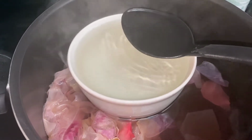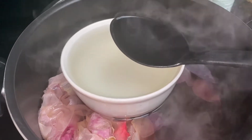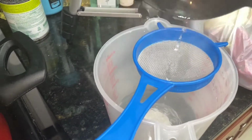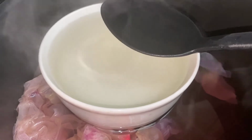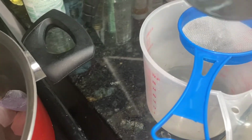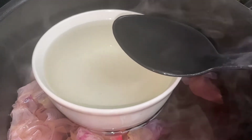All right, so since I just made a fresh batch off camera and I really don't feel like waiting for it to cool down, I'm just going to take a big spoon. I wish I had a bigger one that could scoop more. And then I'm just going to bring it through my strainer and let it strain any excess particles, because some people are very picky about their rose water. They want it to be like water. They don't want it to have anything floating around in it. So I use the strainer just to strain it out.